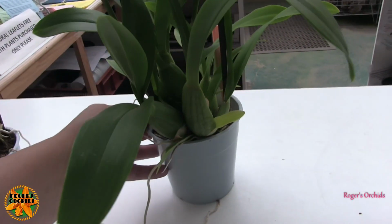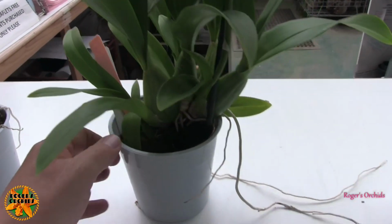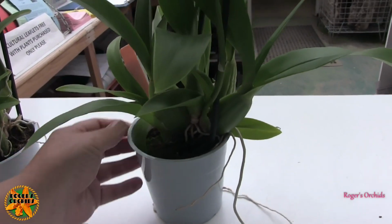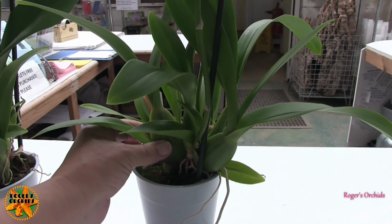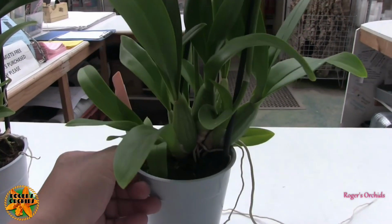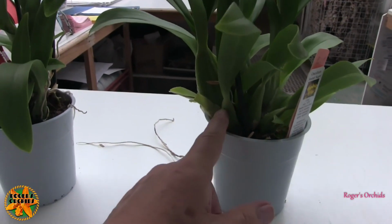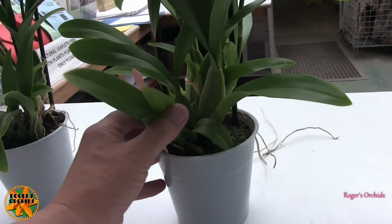Now the bulbs on this one to me look the best, and it's got a good number of them. A few aerial roots, but as a plant, I would suggest already you can see out of the plants we've looked at, that is probably the best looking plant. All the bulbs are around the same height in the pot, so if you are like me and going to take it home and repot it immediately, it's going to sit nicely. Round the back of the plant are some smaller bulbs, again on this one, so this one's been grown on as well.